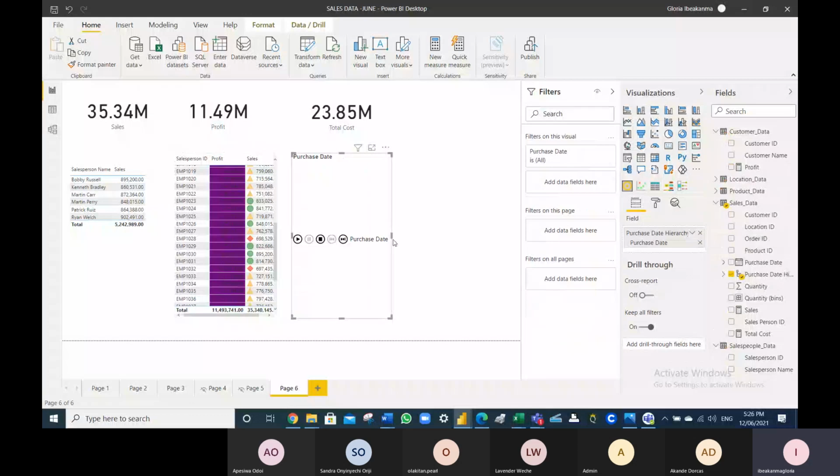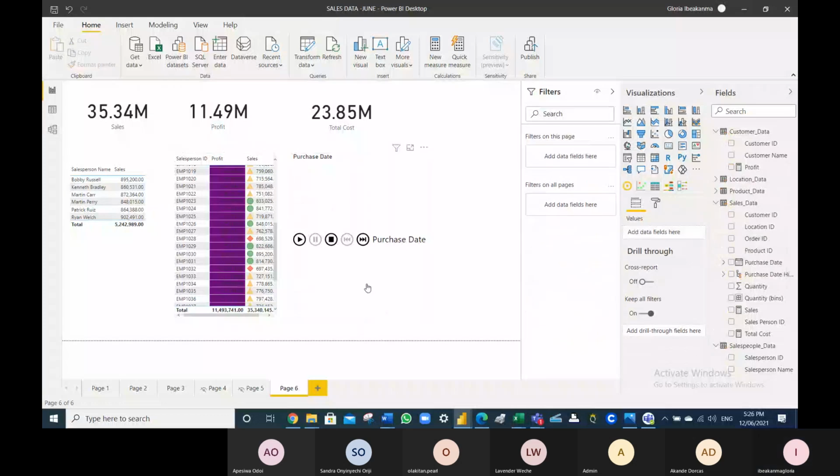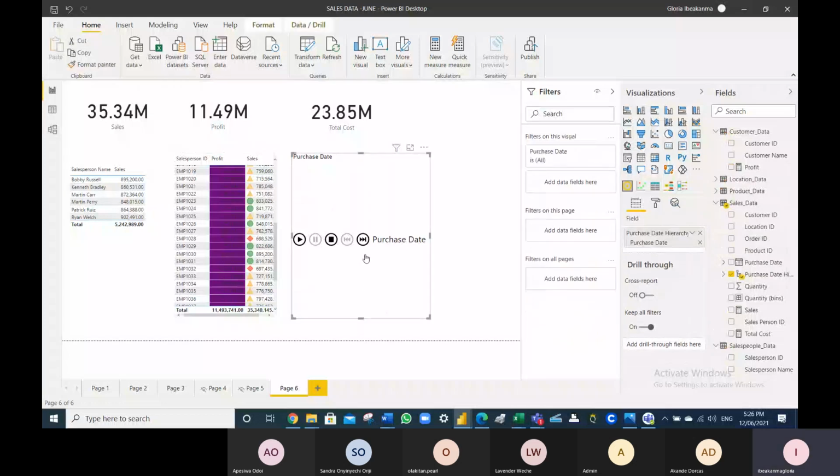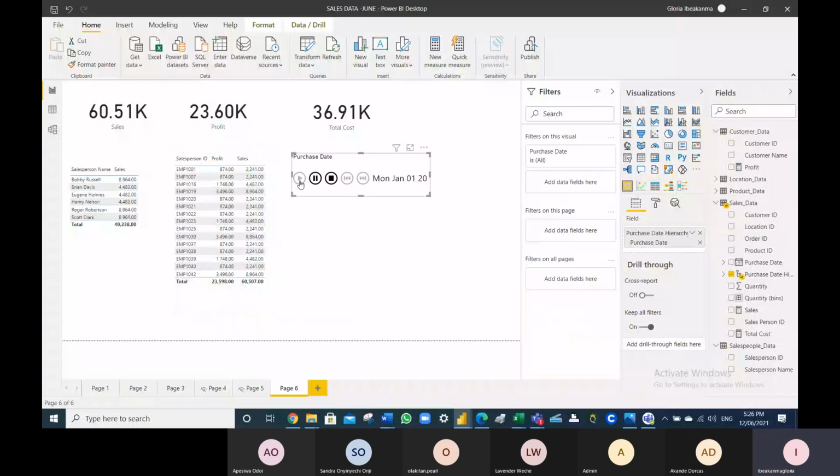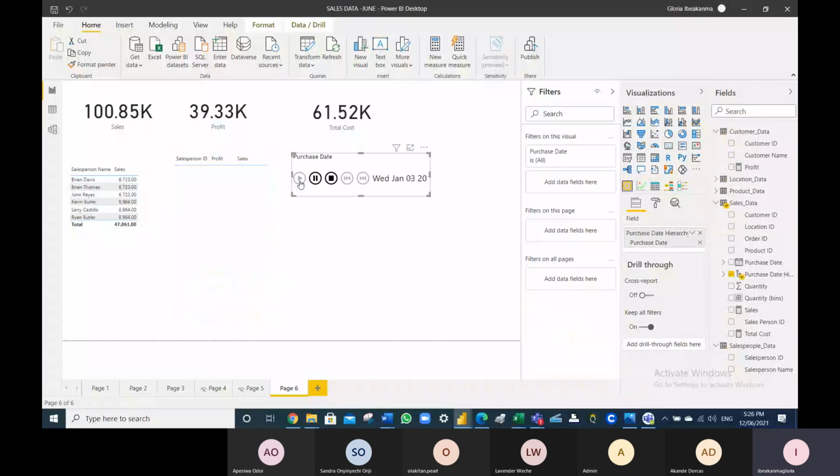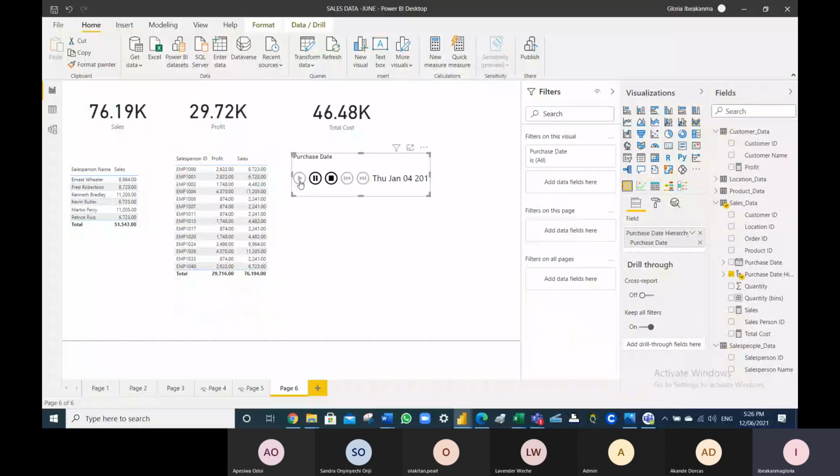It just comes in this way, like a Walkman, the icons, play, pause, and so on. So this is the purchase date. If you click on play, you could see the figures interacting, telling you that on this particular day, this was the sales, this is the profits, and so on.